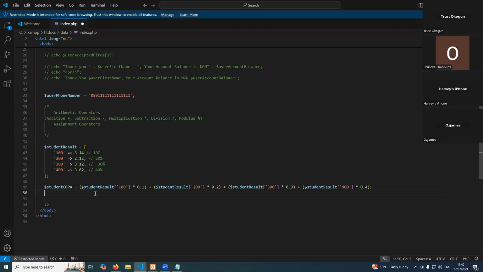Then I'll say, okay, echo, your cumulative GPA is equal to. I'm using a double quote so I can add this into it straight up. Student CGPA. Save this.